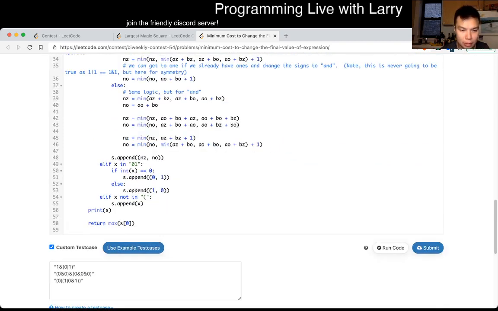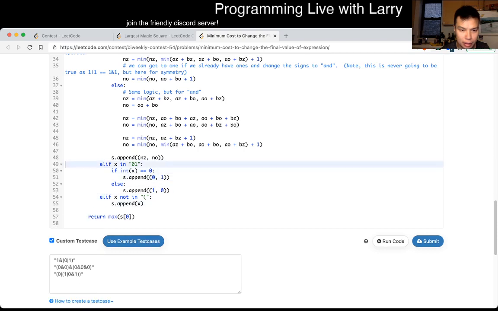Okay, so this is mostly right, but it's just not combining in a good way.